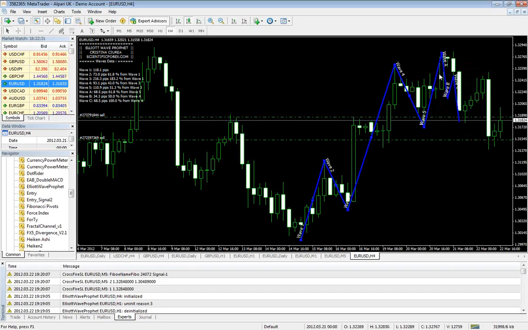So what I usually do is just draw wave 1 and 2 if I can see them, and I can at least expect what wave 3 will be. Then I readjust wave 3 as the price makes new highs, and I can see where wave 4 will go. And again, I readjust wave 4 for new lows and wave 5 for new highs, and after this I can see the expected price move, like in here. As you can see, it covered all the way down in here.